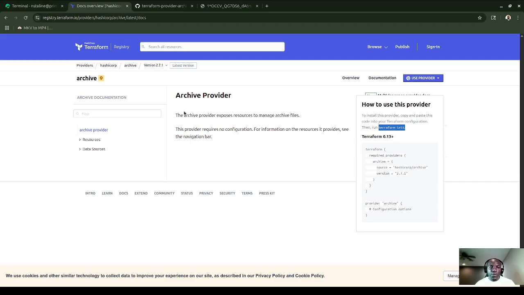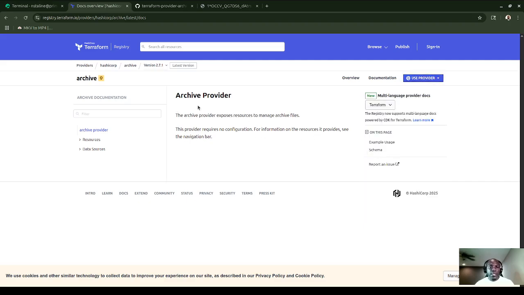The documentation will provide you information as to what this provider can do. Then on the right side here, you will see multi-language provider docs with Terraform, TypeScript, and Python.